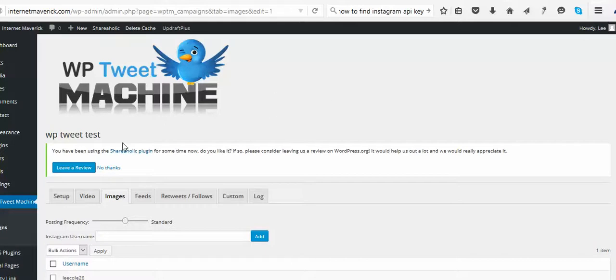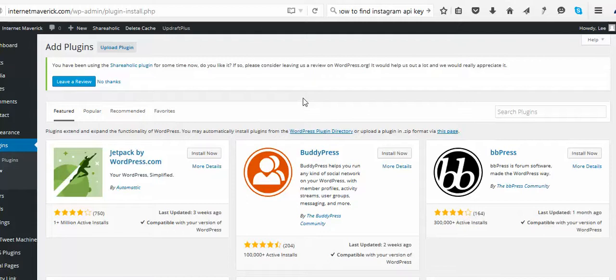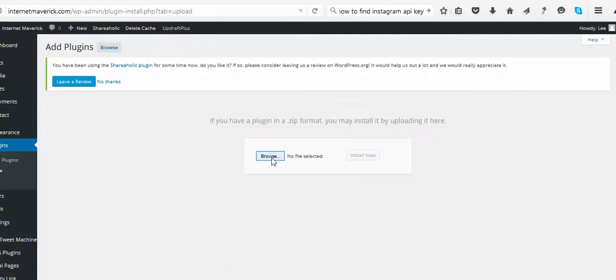But anyway, to install the plugin, you just go to Plugins, Add New, and go to where it says Upload Plugin. Then where it says Browse, you browse on your computer and you hit Install, and bam, you're done. Okay, it's that easy. You do have some settings to take care of. These are the settings that allow the plugin on your WordPress site to communicate with Twitter, with Google, and with Instagram, since it pulls images from Instagram. So you'll have to go through that one time, and I've just gone through that.